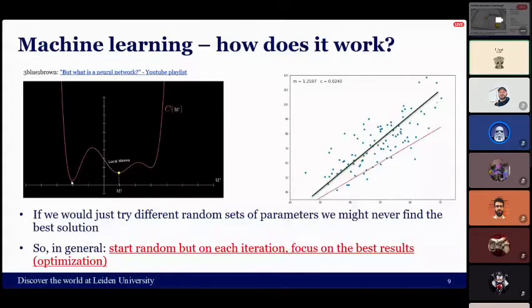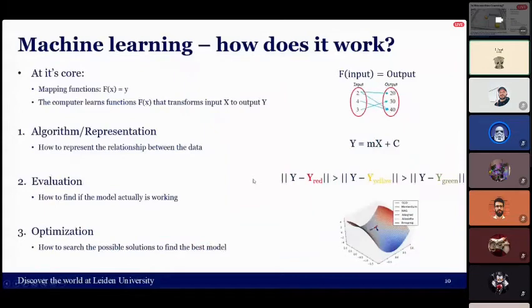Optimization is another field of mathematics, of computation, right? There is a lot of optimization research, basically things like genetic algorithms, swarm optimization. There are dozens of algorithms for how to go about this. But basically the three structures of machine learning are: you have some way to represent the relationship between the data, some way to evaluate your model, and then some way to optimize your model. Those are the three things that you need to guarantee in order for a model to work.